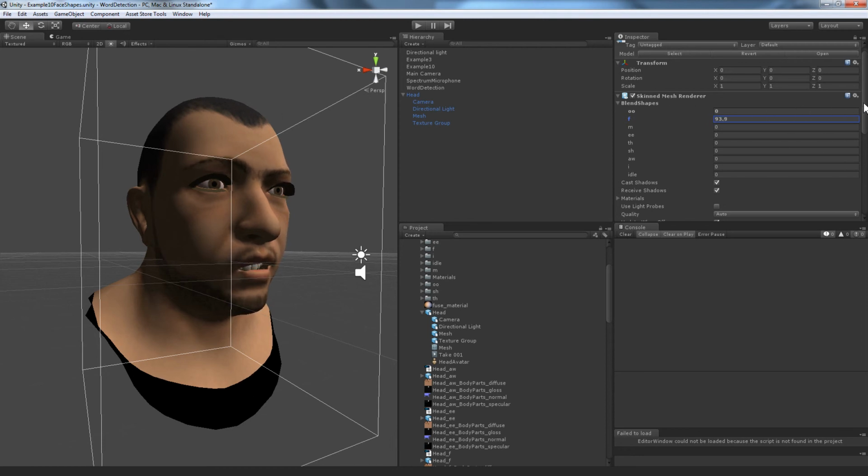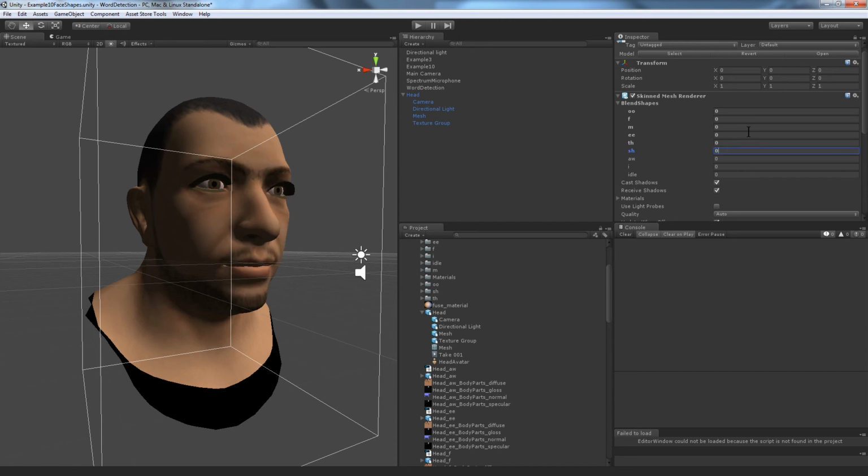Sweet. And now, in the next video, I'll set up a script that will dynamically adjust these depending on the word that's detected. And then we can have smooth transitions between the different blend shapes, versus the script which just switches objects, going from 100% to 0.